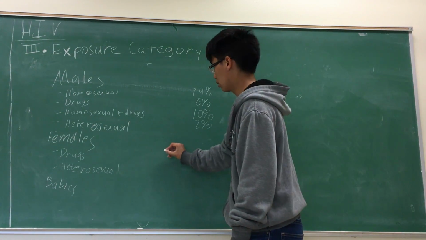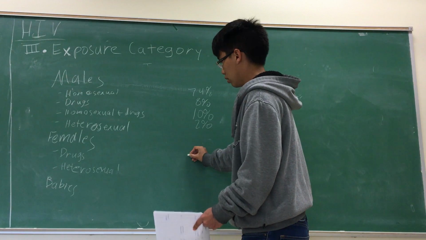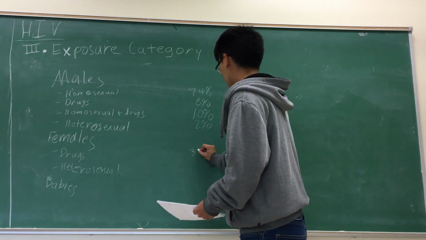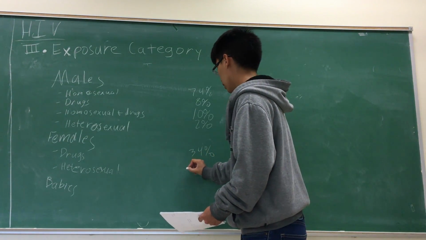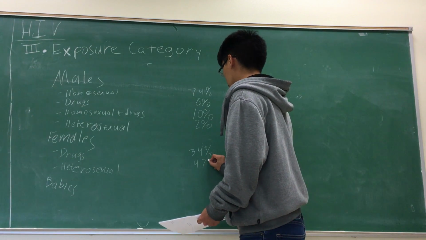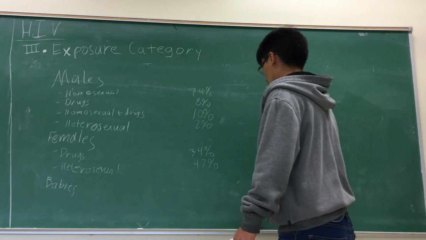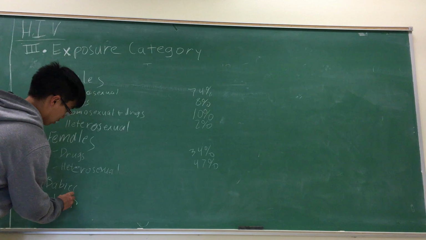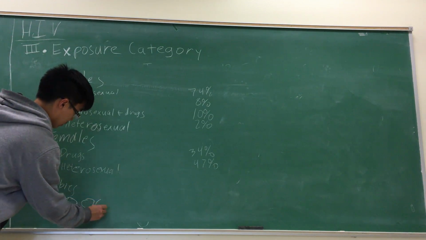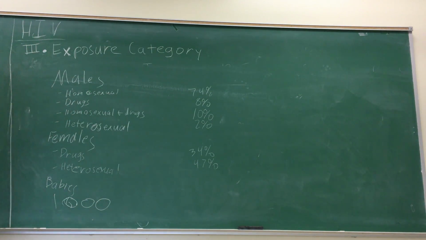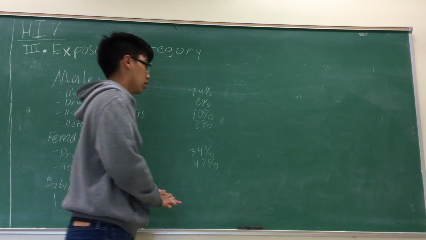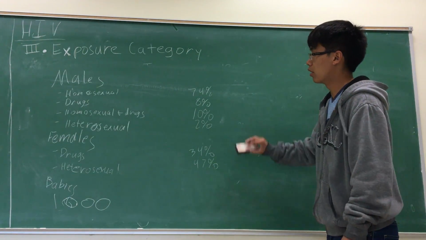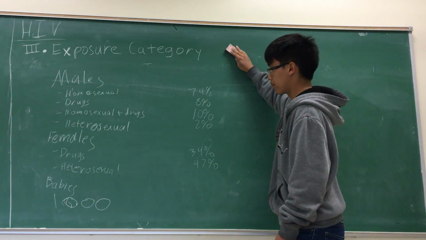That's what it is. Same thing for this. Again, then for babies there are 1,000 affected. The whole idea of this is that it's still a problem. HIV hasn't gone away. You still need to be careful, and we need to work on fixing this problem somehow.